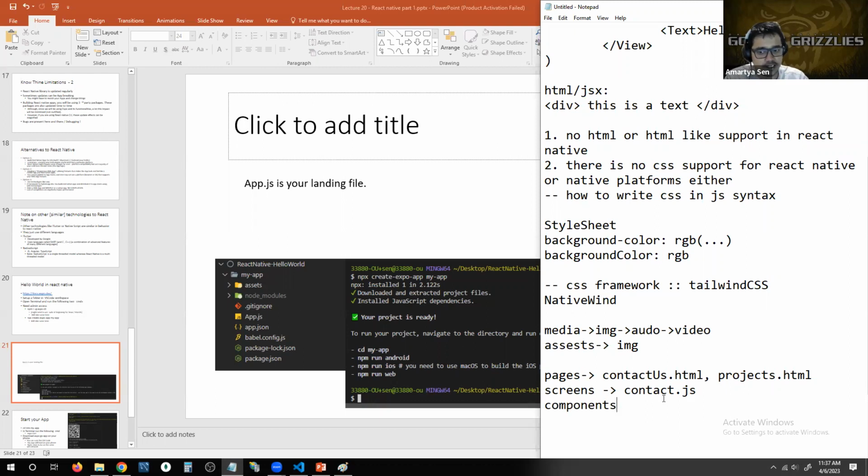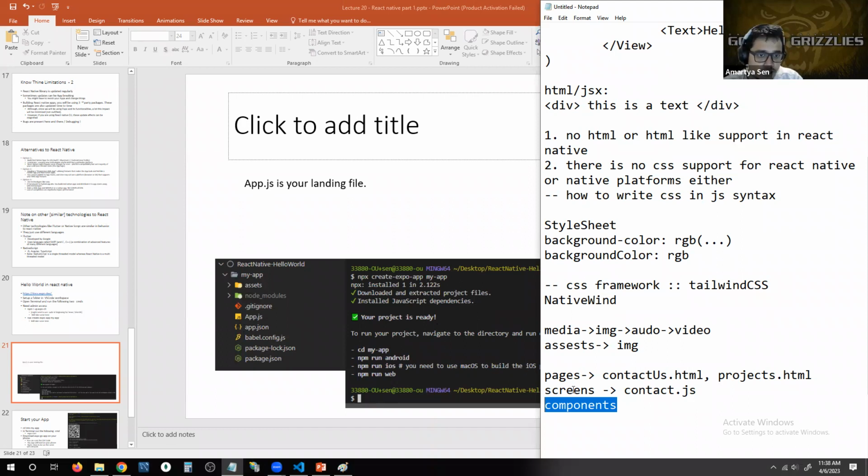Just like in React.js, the purpose of these components is to contain your custom components, which are nothing but functions that you will call in different screens. So what you will do is develop the screens, and call the components within those screens. That is how the hierarchy is going to be established. We will have a landing page, which is app.js. We will have multiple screens, if your app requires multiple screens. That is up to you and your design.